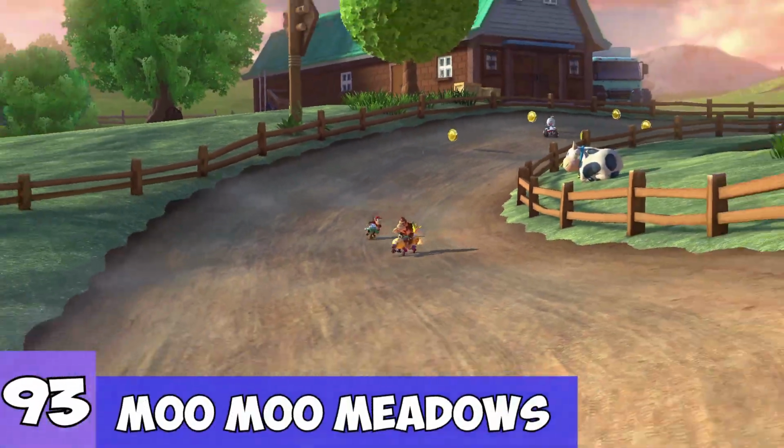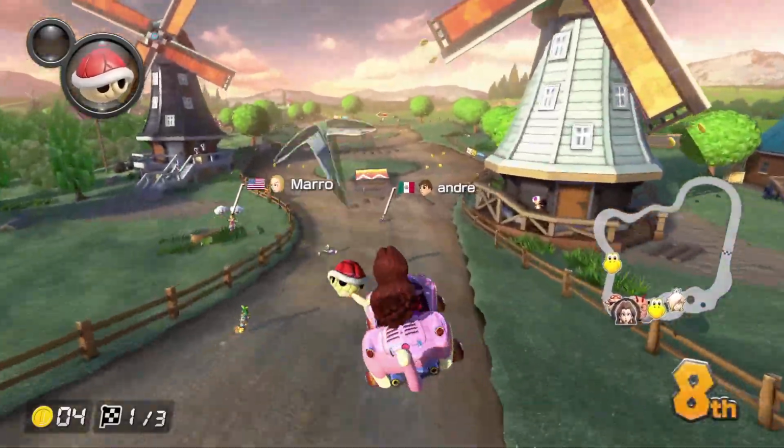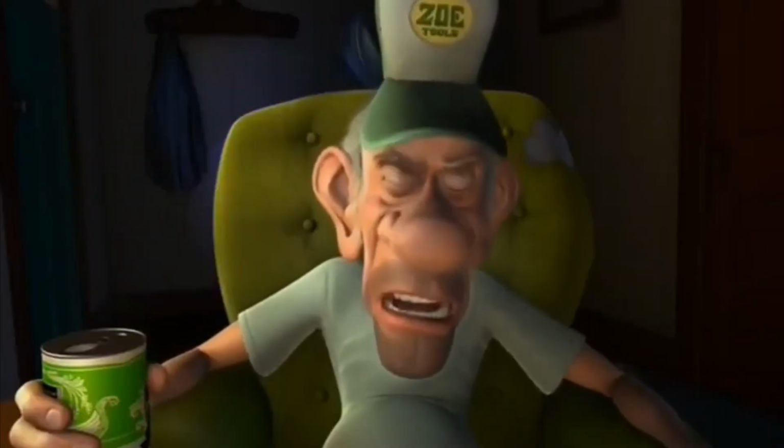93, Moo Moo Meadows. This one was lame on Wii, and it's lame in this remake. I like the added glider ramp at the end, but that's the only change, and it's got the most bland aesthetic in the game. Ooh, a cow farm. I wonder what'll be outside. You're gonna find cows outside.